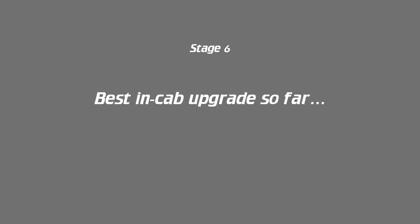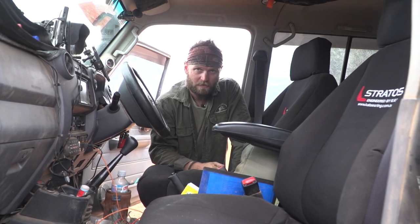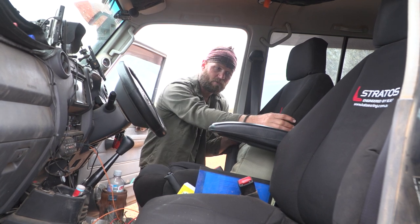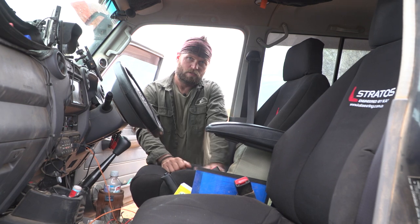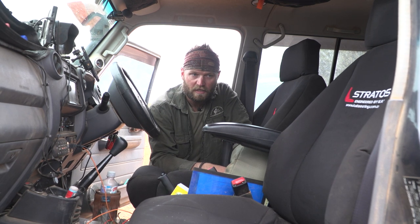Now to one of the best things I've ever done to the interior: the Straddle seats — aftermarket seats. I highly recommend changing the Land Cruiser seats, especially for long-distance travel. By the time I get back to Perth it'll be nearly 15,000 kilometres in four weeks, and these chairs are so good. They hug your legs, your back, and your waist into the seat. Off-roading, it keeps you in your chair — you're not sliding around getting exhausted by the time you reach camp. This is the most energy I've ever had off-roading. Highly recommend the armrests too.